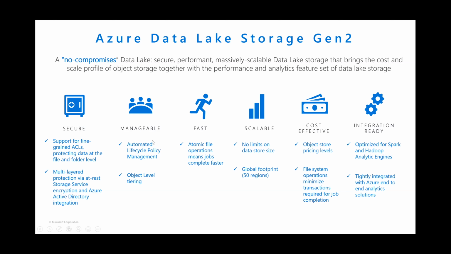We have automatic lifecycle management for the storage layers. Based on how your data is used and what the needs are, you can define a lifecycle policy where the data from the hot layer can migrate to the cool layer, and then it can be archived based on its retention period. It's fast, scalable, cost-effective, and integration-ready. So Spark and Hadoop analytical engines can just work directly on Azure Data Lake Gen 2.